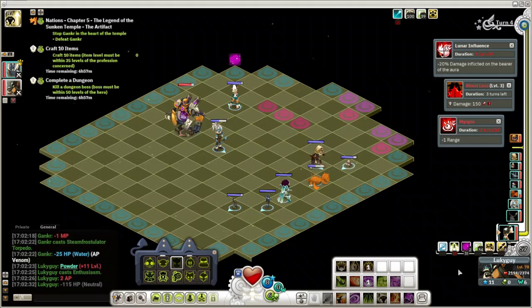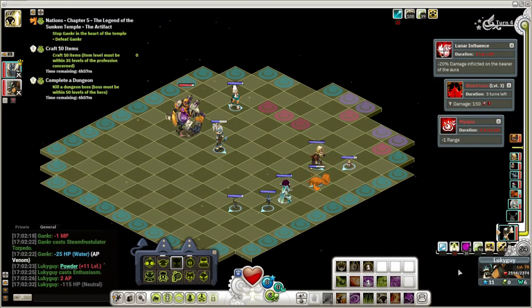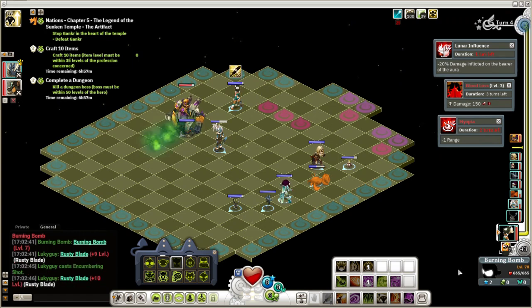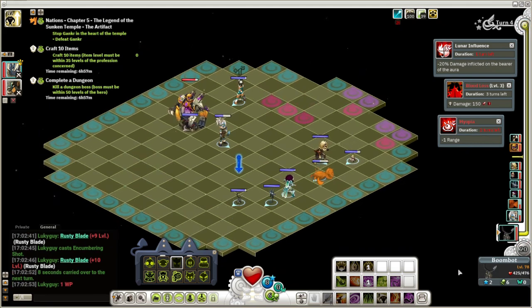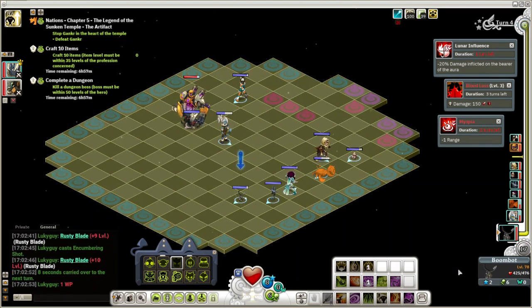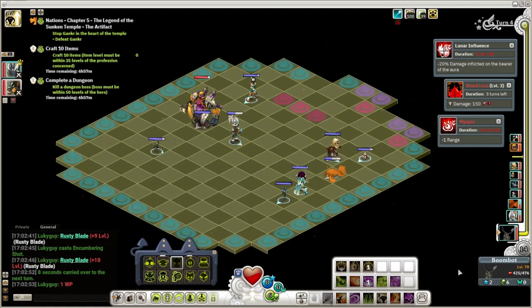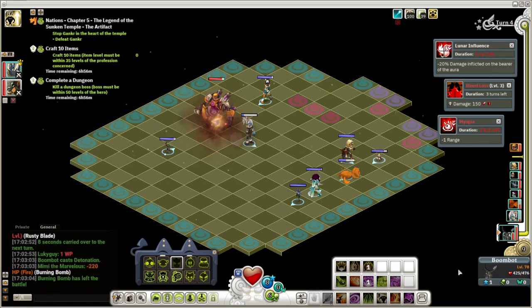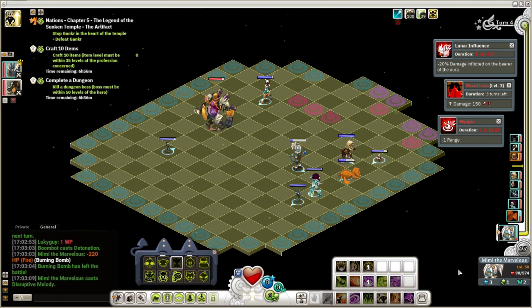So, Lunar Influence, minus 20 damage inflicted on the bearer of the aura. He's got blood loss, which increases his damage by 150. And if he uses myopia, it reduces his range by 1. The lunar influence, he's got 1 turn left, and then whenever we attack him, it's going to be back up to being able to take a little bit more damage.